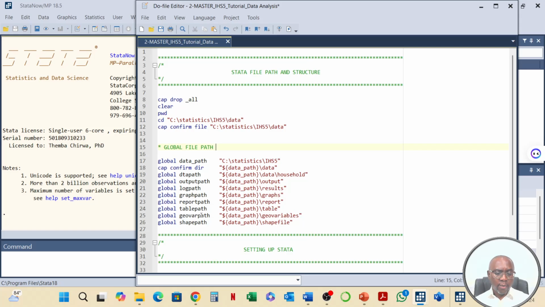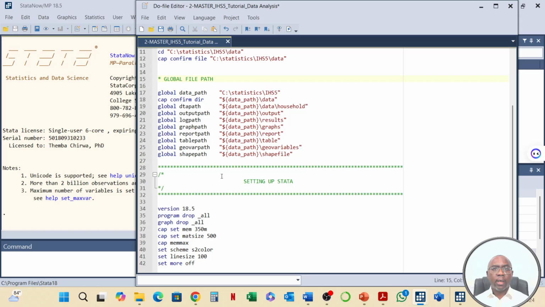And if I want geo variables, sorry, not the shape file, but when we're looking at data that we can use in terms of getting all the geo variables, it will be from a folder called geo variables. And lastly, the shape file will be a folder where we're also going to get our maps.